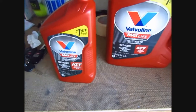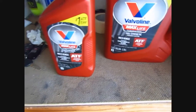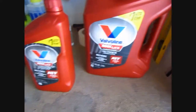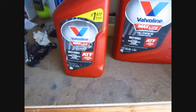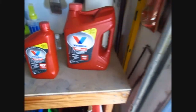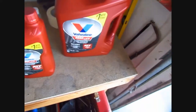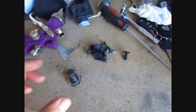I've had the car since December and had to put a different engine in it, so that took a few months. I don't know how long it had been since the fluid was changed - it's not in the owner's manual, they didn't write it down. About every 30,000 miles from what I've heard. So maybe in a month or two I'm going to go ahead and do the same thing again.